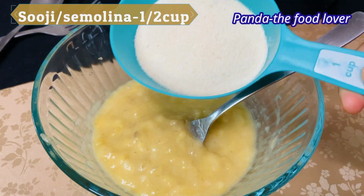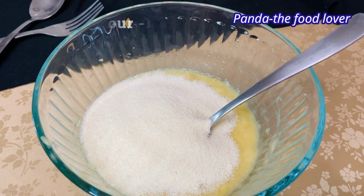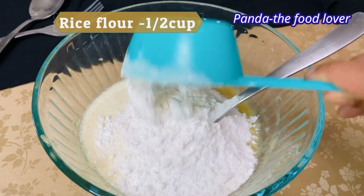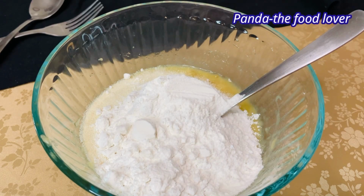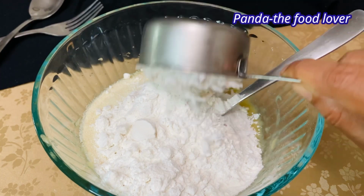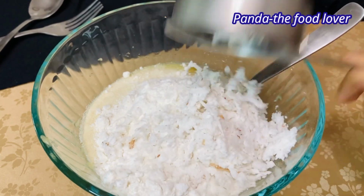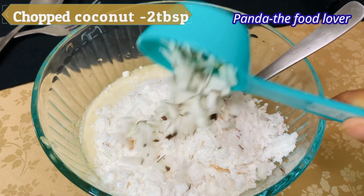And then I'm adding here 1/2 cup of suji or semolina. Next, I'm adding 1/2 cup of rice flour, then 1/2 cup of shredded coconut, and I chopped here some coconut too, that is like 2 tablespoons around. But if you don't like, you can skip this also.